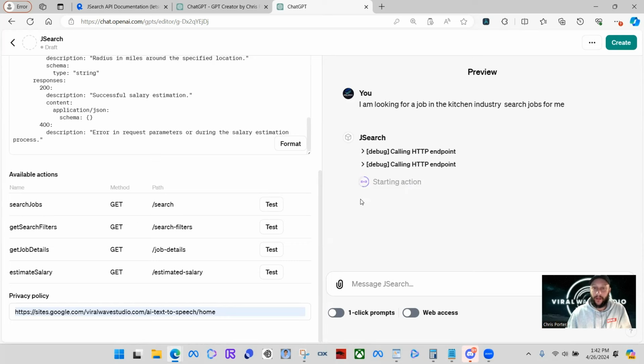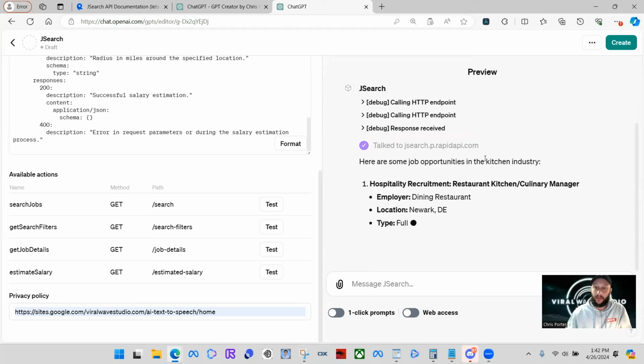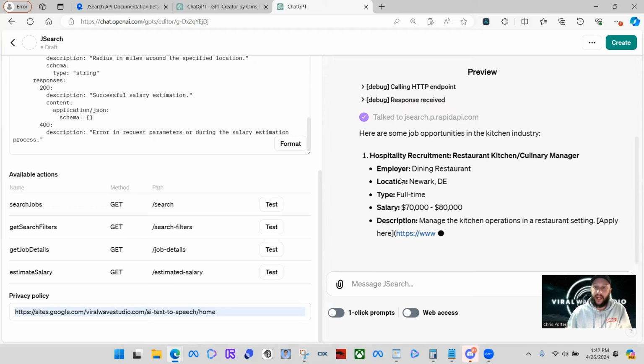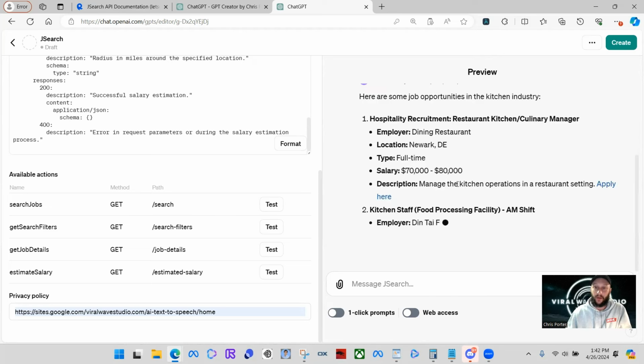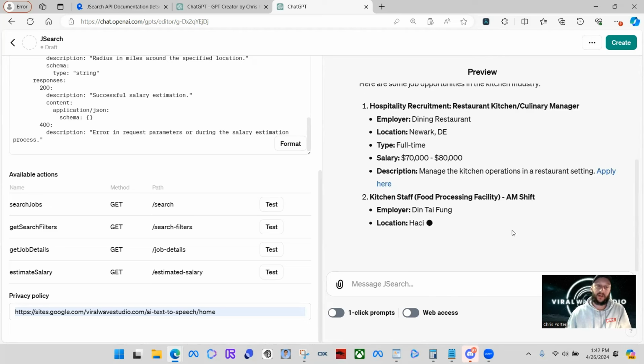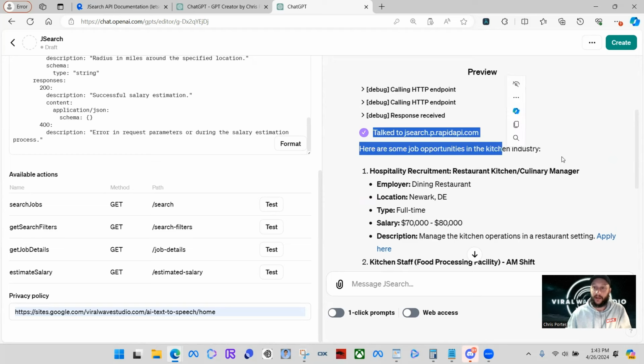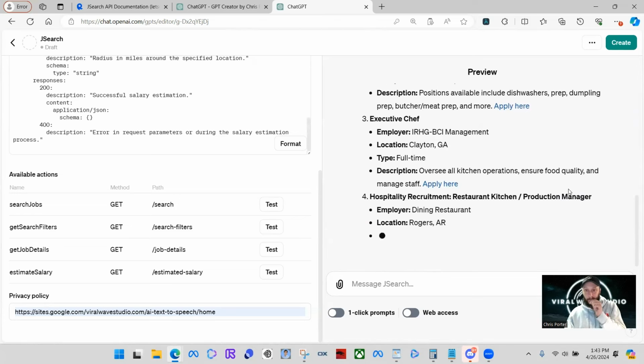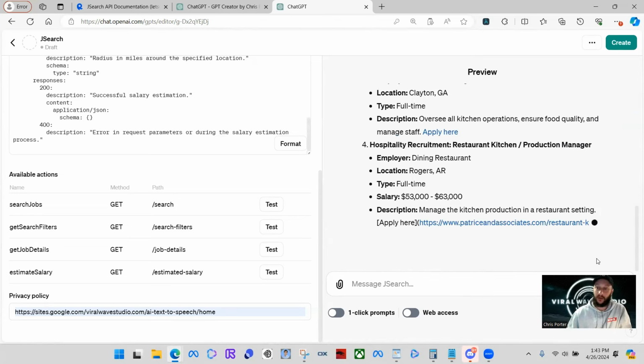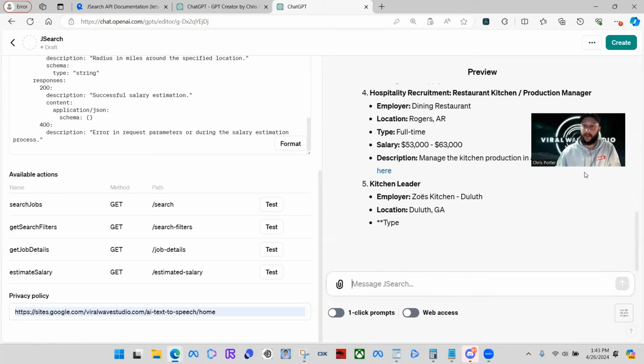So the action came up. It gave me the option to accept the action. You can see it's talking to jsearch.p.rapidapi.com, and it successfully talked. And boom, here you go. So obviously I didn't put in my location. You can do that yourself. I'm just kind of showing you how these functions work. So it's actually pulling this job information and these job listings and everything like that right from the API here. And you can see that it talked to the API and it actually worked, right? So this is super, super simple. Let's go ahead and just stop this.